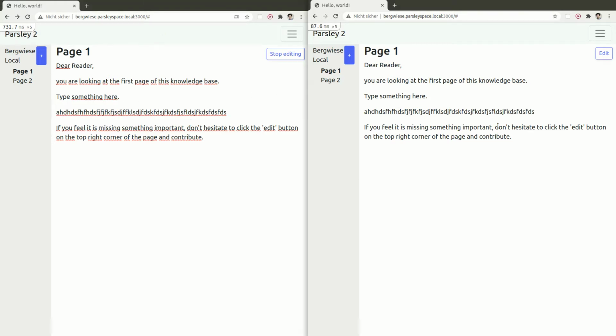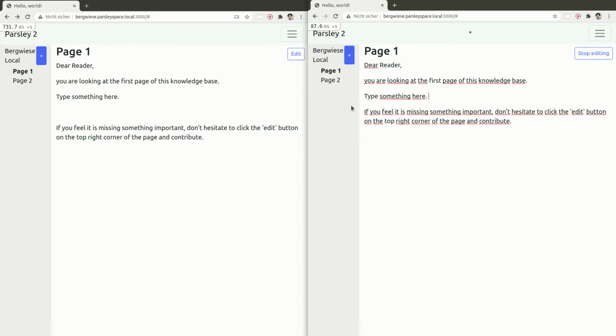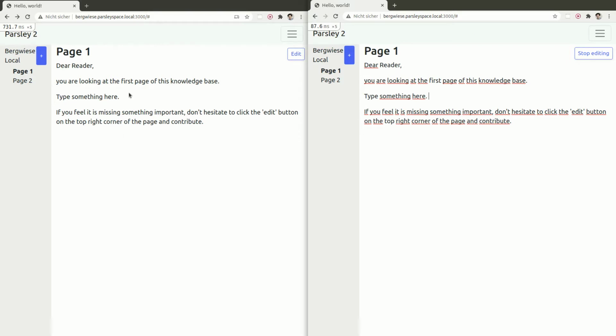Okay, so let's say I'm in the other tab here and I'm another user or the same user, but I open the page in another tab and I want to edit this. Then I also have to click the edit button. And if I do this, watch this button here. If I click the edit here, the other page will get automatically locked and I can now edit here. For example, remove this paragraph and the changes will be reflected in the other tab as well.